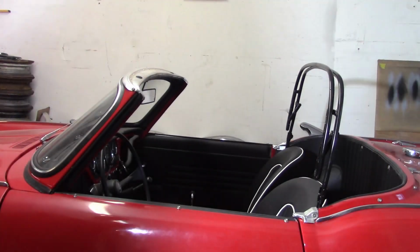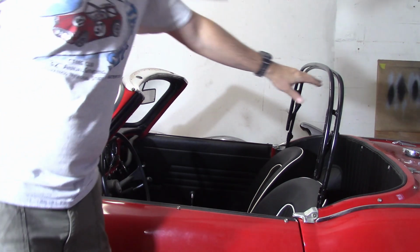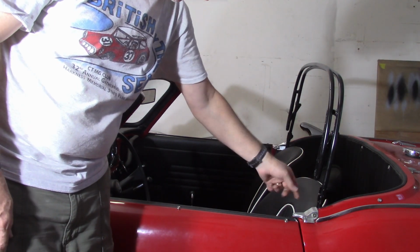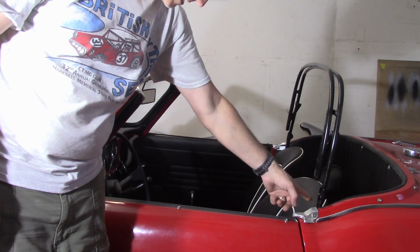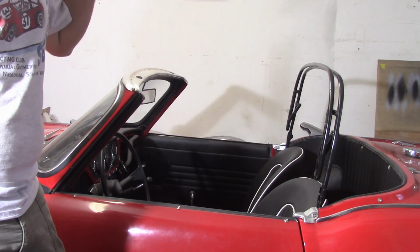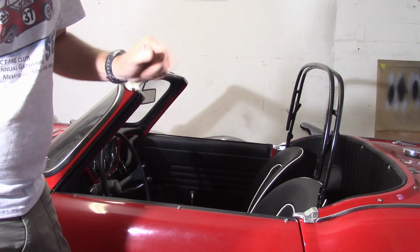So I will try to show you how the soft top works. Right now the rail here is completely down inside the springs, and they're compressed. And you do a twist here. They've got little things that stick out. You can twist and you lock it. It's a pretty beefy spring. This is under a halfway decent amount of tension. It makes me fear for the paint. I'll just leave it at that.